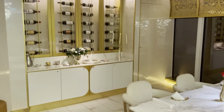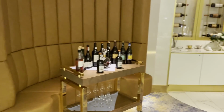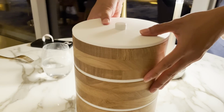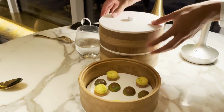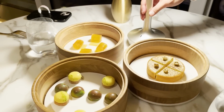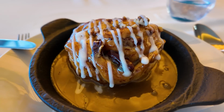If everything is sold out, well, there's really 2 options. Number 1, this is where finding a Facebook group really comes in handy. Go to facebook.com, type in your sailing date and the ship, and it's probably going to have a group already created for it. And oftentimes plans are going to change for people. You're planning, other people are planning, and things are going to change. Some folks in those groups will post ahead of time saying, hey, I'm going to drop this Palo brunch reservation if anybody wants to grab it. So you can coordinate with them and they drop it and you grab it.